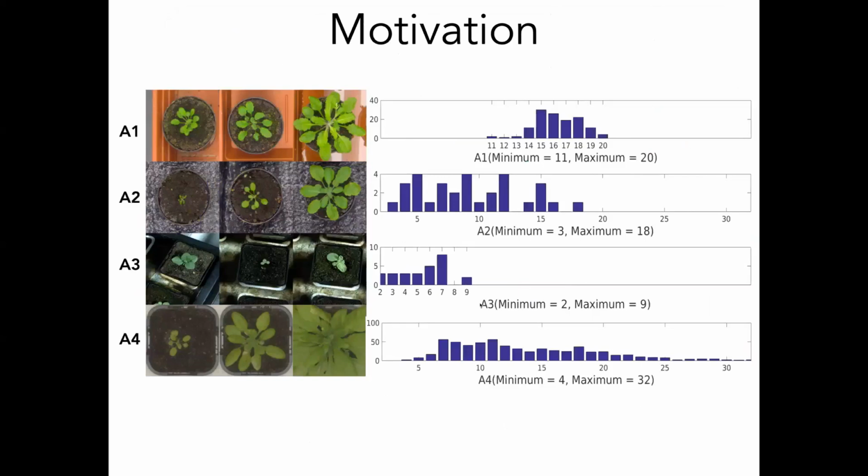So the A1 directory has these orange trays, for example. So we didn't want the network to try to learn which subdirectory these images were from, and then base the count on that. We really wanted to try to focus on the plants themselves for counting. So that's why we did the background subtraction in this work.